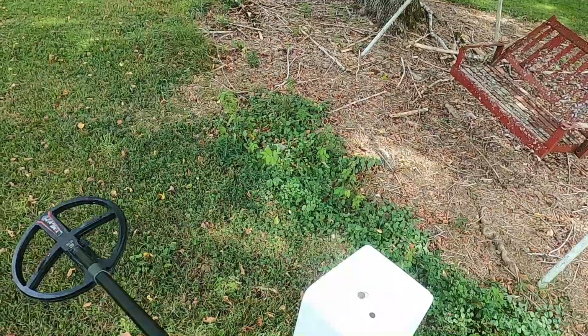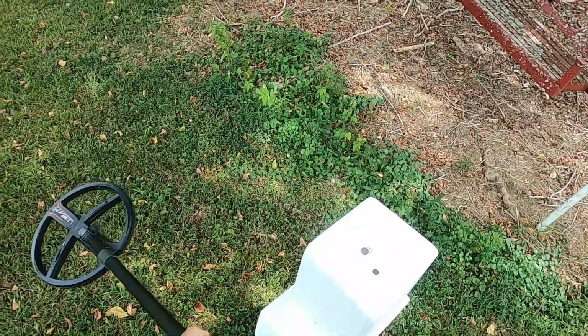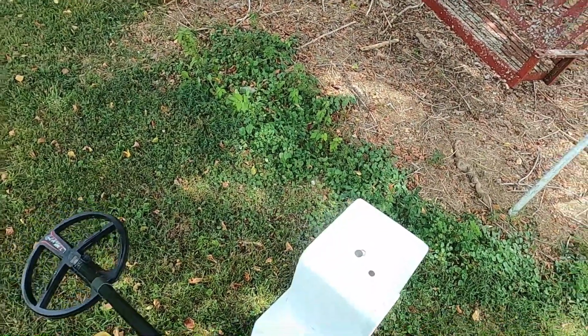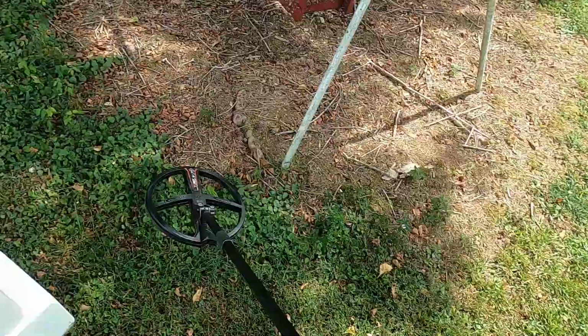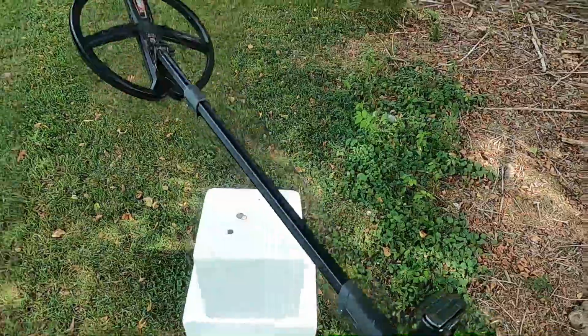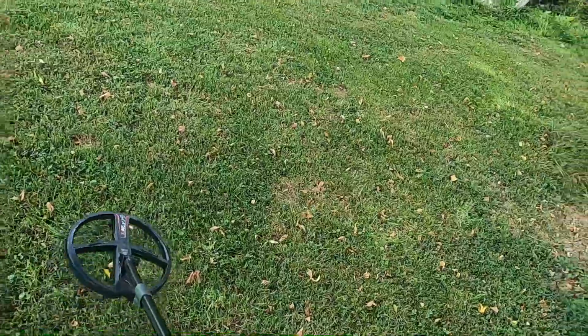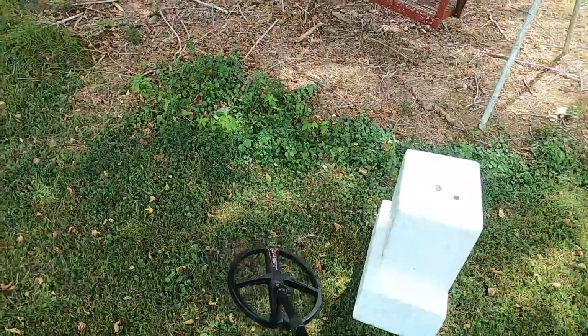And I've got the old Deus 2 out here, ladies and gentlemen, okay? And we're going to show you something here that folks may find helpful if you buy this machine. Let's say you want to go to a park. You don't want to dig no clad. You're just after the old gold rings, okay? You're going to take shots at gold rings.